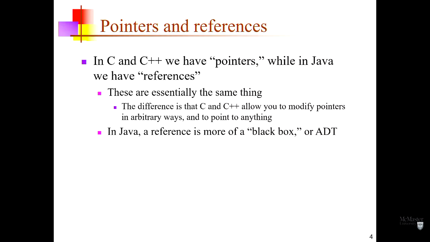Again, this is because of the mindset in Java: you don't have fine-grained control over the memory. In C, you can do math operations on pointers, and we had so many examples of that, right? In Java, you don't have this. You just have the reference name as a black box, as something you cannot change, right? You can make it point somewhere by assigning it another object, but you cannot modify it. You cannot add something to it, right?